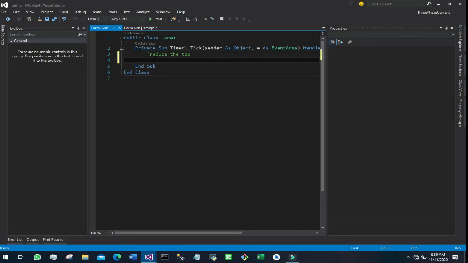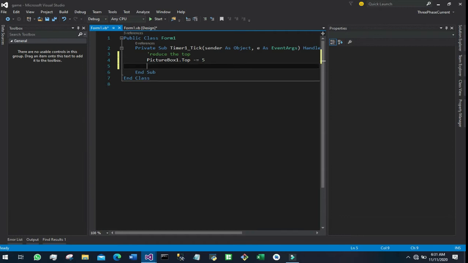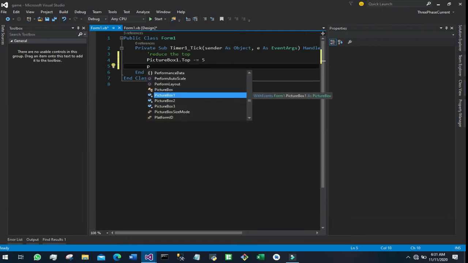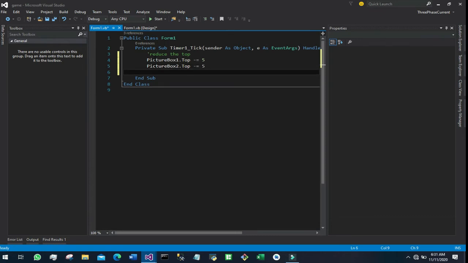Our first picture box dot top should be equal to its current value minus a figure. Let's make it minus equal to 5. Another picture box, the second car, the top should also be minus 5.